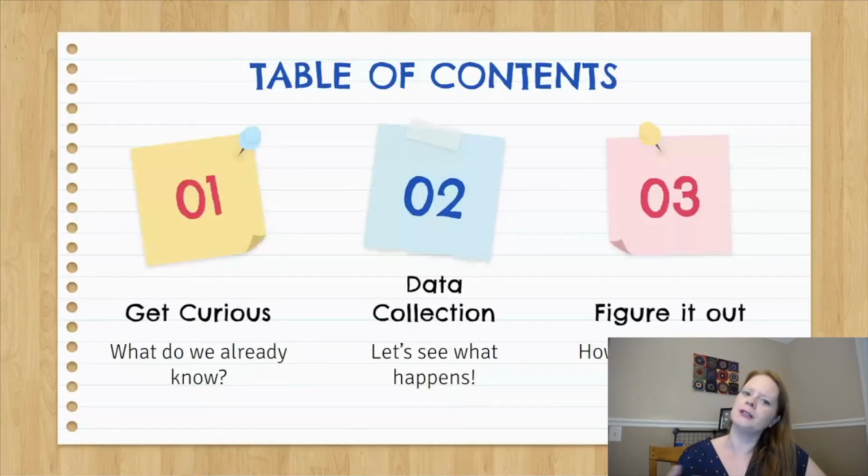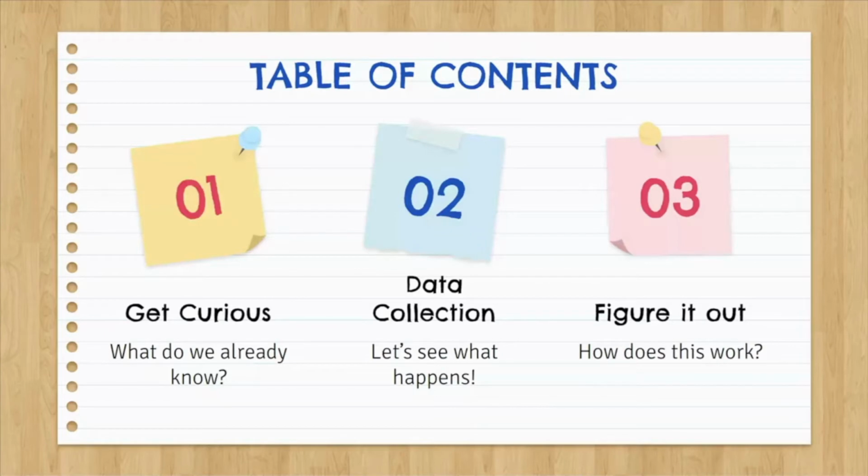Our learning progression with this type of activity starts with getting curious. We want to know what our students already know and what they want to know. An entry-level topic like thinking about why we sweat is something that they can all get on board with. Once we've assessed their prior knowledge and have them think about some of these topics, we then do some data collection. We get them involved in the gathering of data. And then our last part is we need to figure it out. What does this all mean? What did our data tell us? What can we conclude from it? And what else do we need to know?